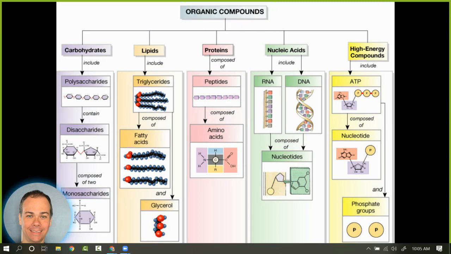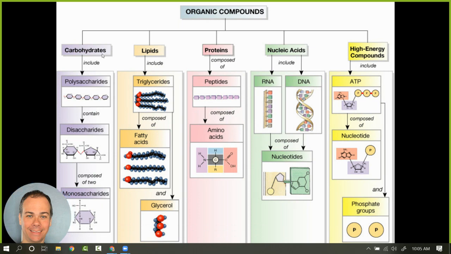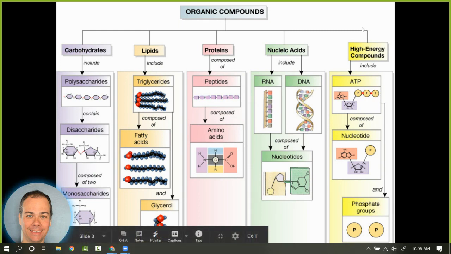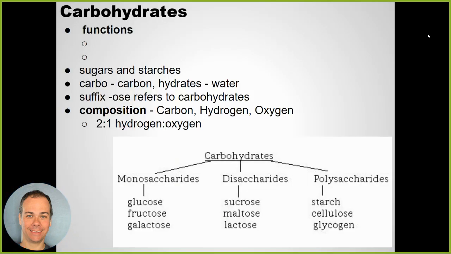And the ones that we are going to focus on are these top rows. We're going to talk about each of them. Carbohydrates, which I know you've heard of. Lipids, which are fats. Proteins, nucleic acids, and then some high energy compounds like ATP. We'll talk about each one, one after the other, talk about some of the details and why they're important in living things. This is a good summary of what these types of molecules are, where they're found and why they're important. So let's start with carbohydrates.